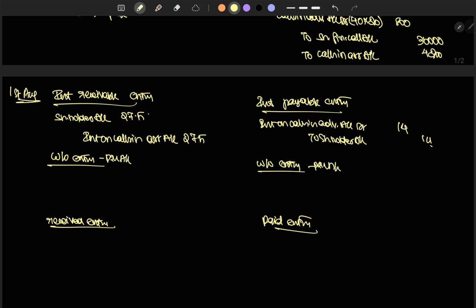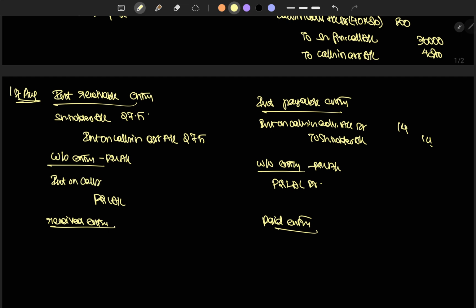P&L account, written off entry. How can we write off? If it is an income for our company, then P&L has to be placed on the credit side. If it is an expense to our company, then P&L has to be placed on the debit side. I hope you guys have understood the logic. This is because P&L debit side takes the expenses part, and P&L credit side takes the income part, right? So we are placing P&L on the credit side for the income entry, just as simple as that.